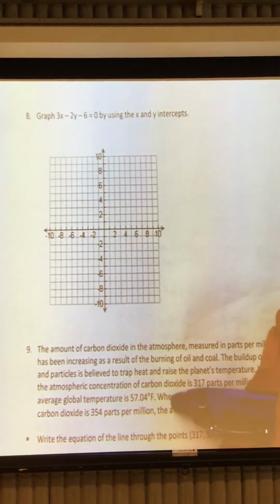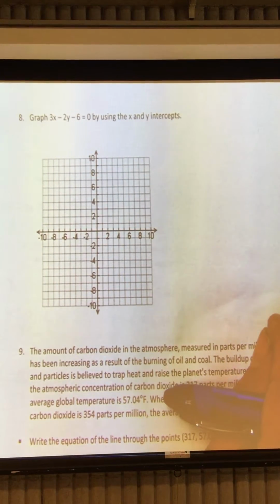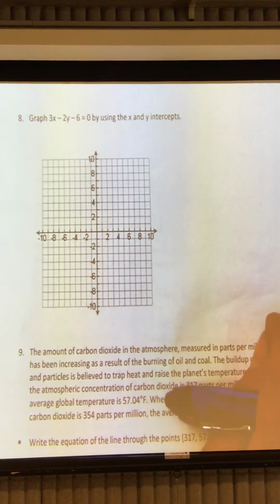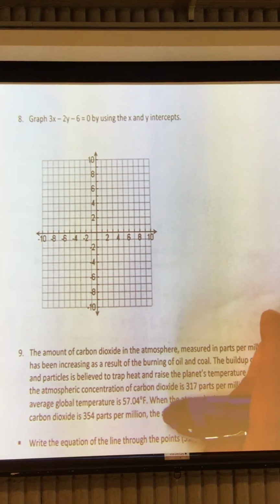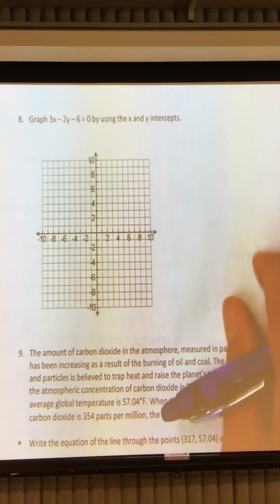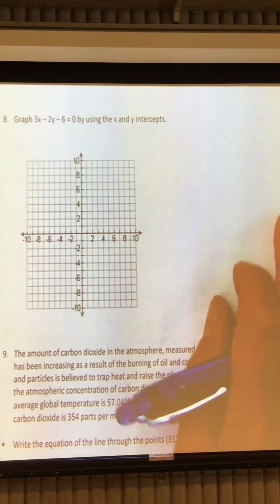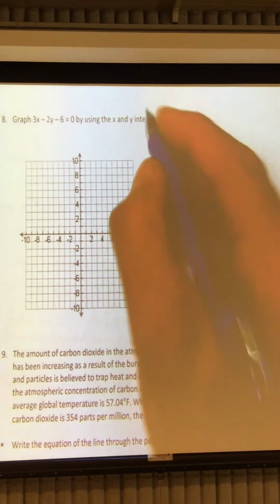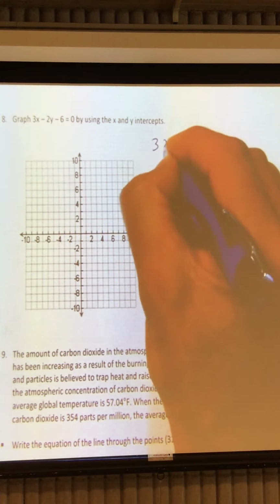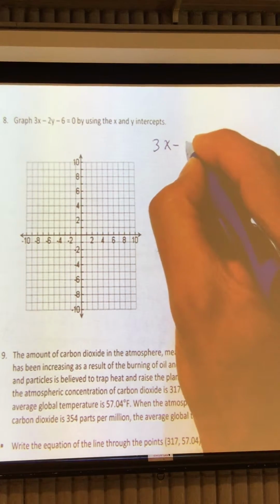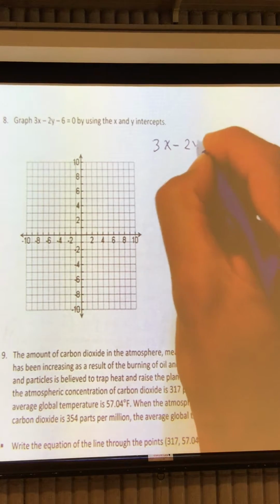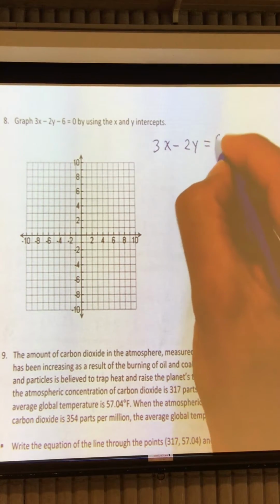We have another equation in general form, but we're asked to graph this in a different way. Find the x and y intercepts. Putting this in y equals mx plus b form is not the best way since we will not know the x intercept. I would suggest writing the equation down by taking the constant term over to the right side.